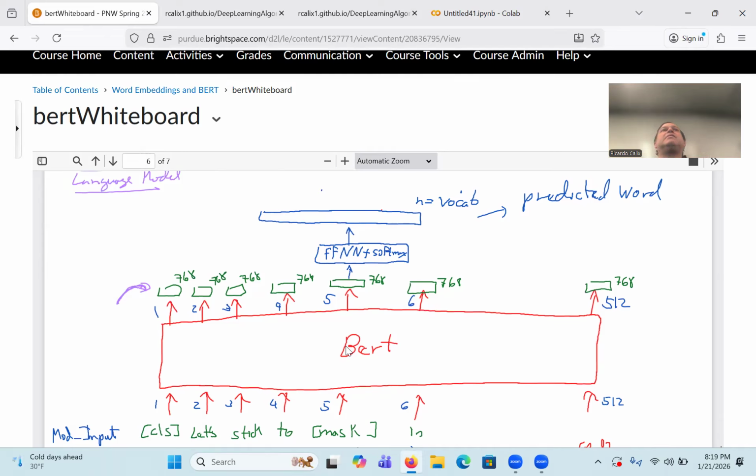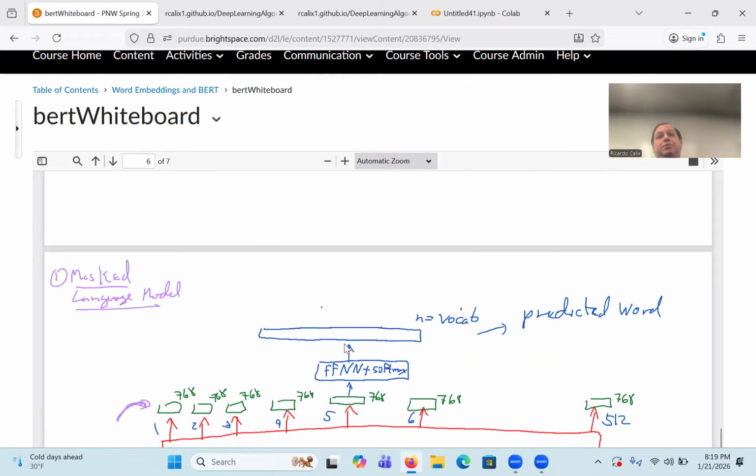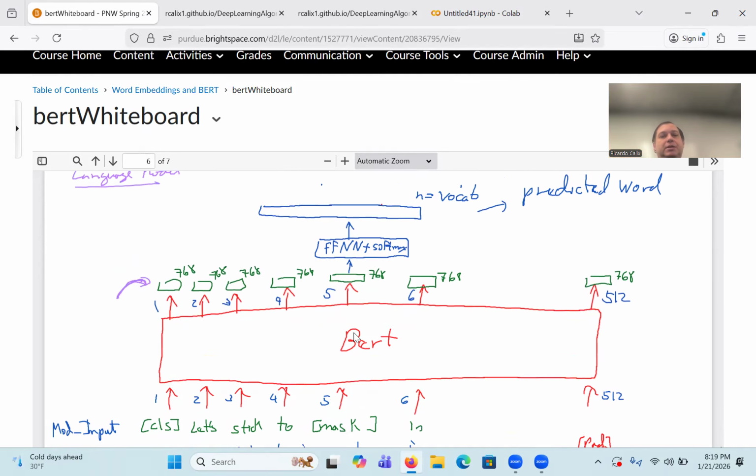And this is how we did this last week when I was filling in for certain words, right? So remember, does this make sense, guys? How this works? This is the architecture. So hopefully sometime next week we'll do a baby BERT, kind of this idea, okay? But yeah, that's the masked language model approach to train the model. Just mask a word and then predict it and so on.